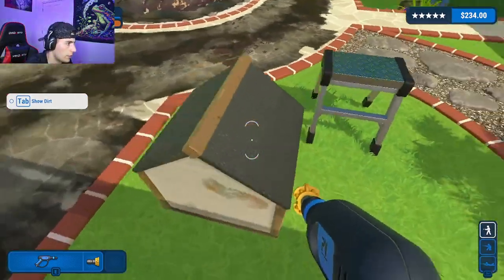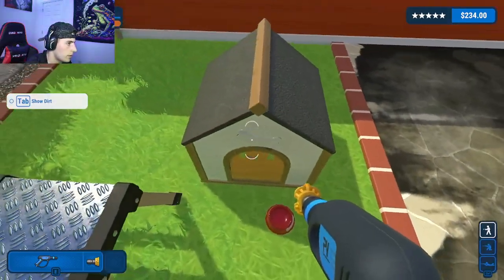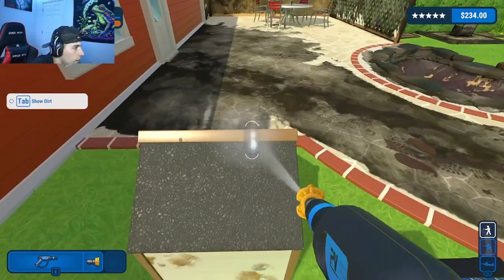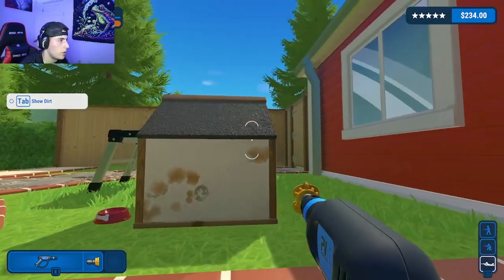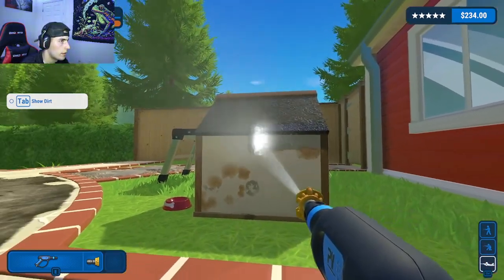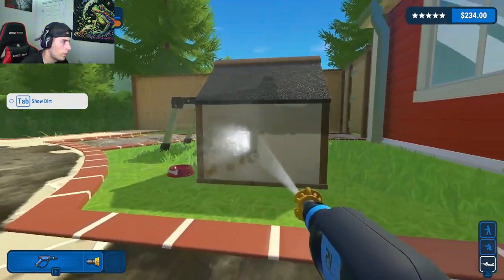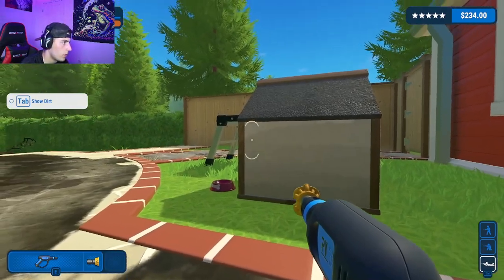Okay, what am I missing on the roof? No, not there. Nothing on the front. What am I missing on the roof? Maybe. Oh, I think I know what it is. Let's go. This right here. One of these numbers. That did not help it at all. We might have to take an L on the roof.